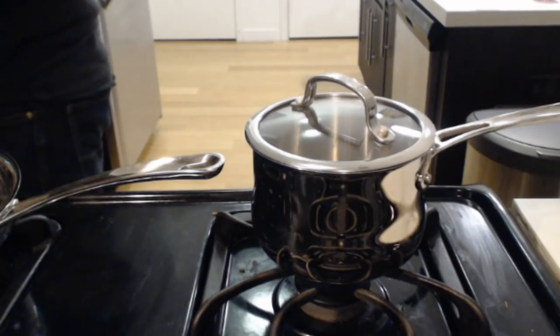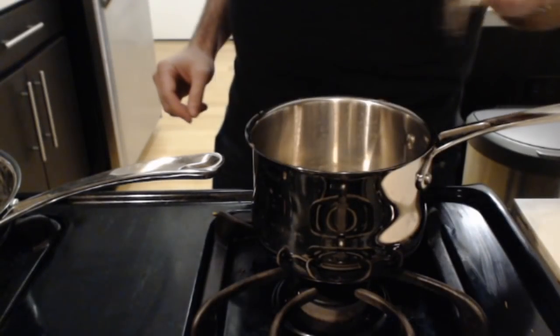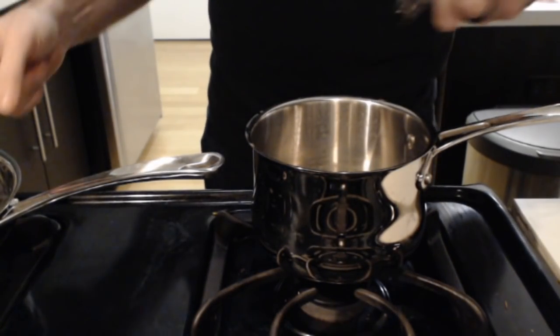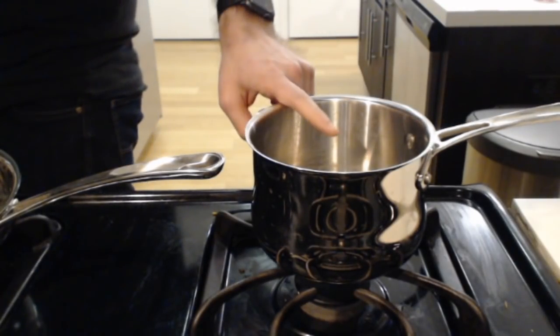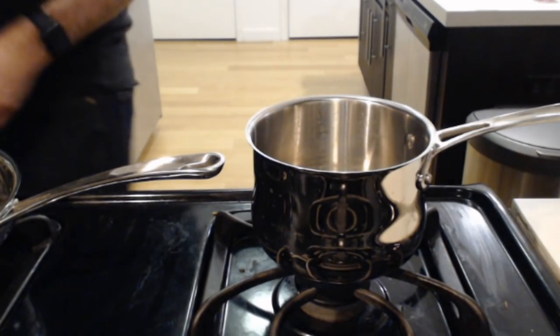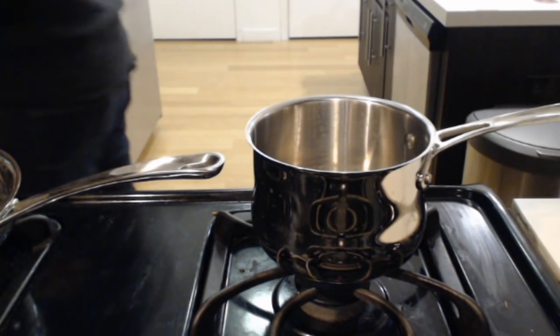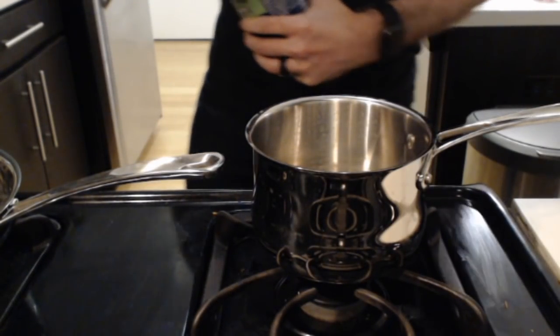Okay, pour soup into saucepan? Wait, I thought that was a pot, but it wouldn't make sense to put it in that because that's what I'm going to do the grilled cheese in. So I assume the saucepan is what I thought was a pot. And then I set heat to low. Okay. All right. So I'm just going to pour this whole damn thing in here. That's what I'm going to do.